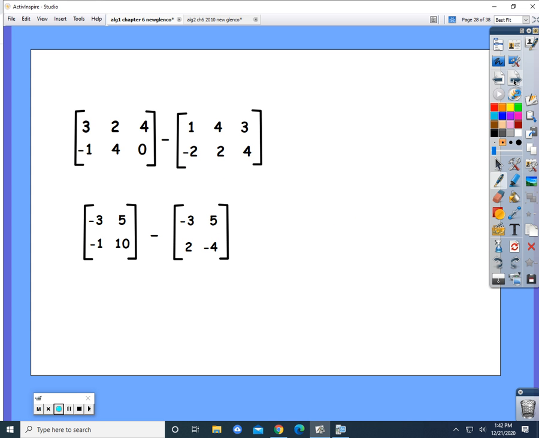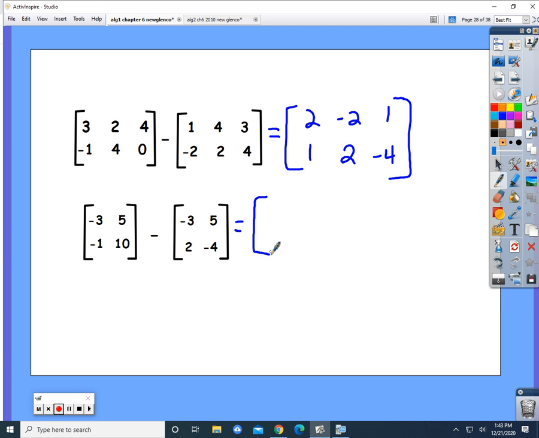Now, if you're going to subtract them, I say take your time, because what you got to do is watch your signs. These can be done. I can already tell that's a 2 by 3 and a 2 by 3, and these are both 2 by 2s, so you can definitely do those. But let's look at this one. So you are doing 3 minus this 1, 2 minus a 4. Be careful. It's -2. 4 minus 3, 1. -1, watch this. This turns into a +2. So -1 plus 2 is a +1. Tricky. 4 minus 2, 2. 0 minus 4, -4. So just caution yourself.